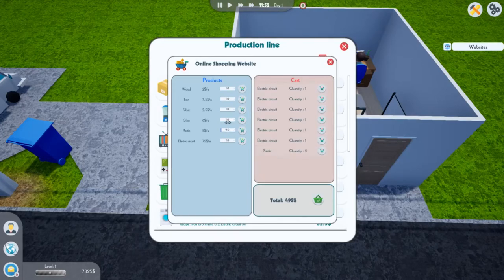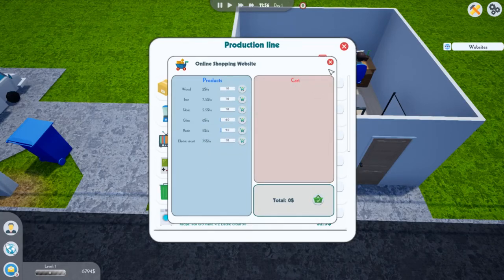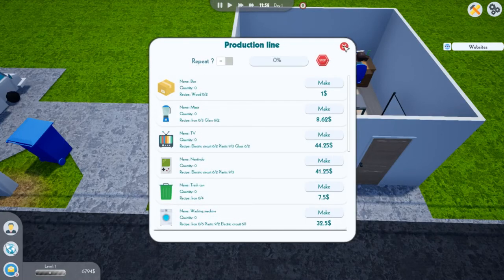Okay, that's better. 6 glass. Yoink. And let's... Order! Yes, I want to buy that. Thank you, come again! Achievement get! Securized! And fast.